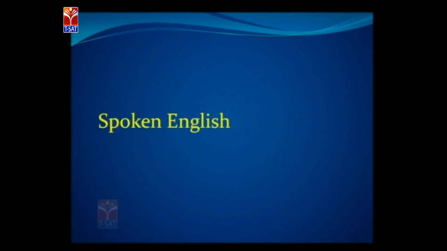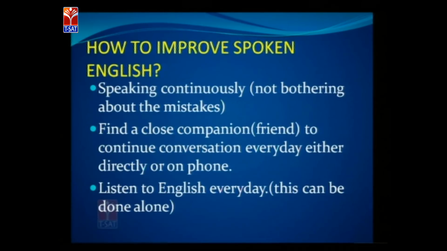Spoken English, one more big problem. How to improve spoken English? Speaking continuously, not bothering about the mistakes. Yeah, of course. Find a close companion, friend to continue conversation every day, either directly or on phone. I said companion, close friend. It's not with all friends, because the friend must support your English, so you can improve your English there.